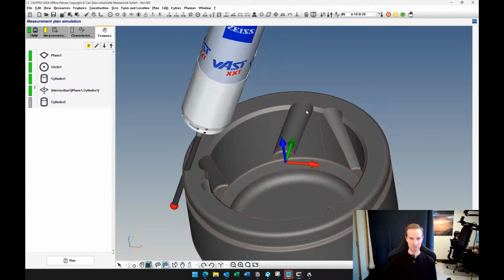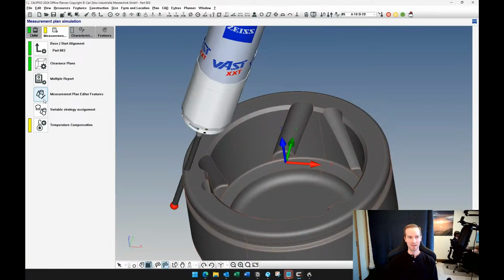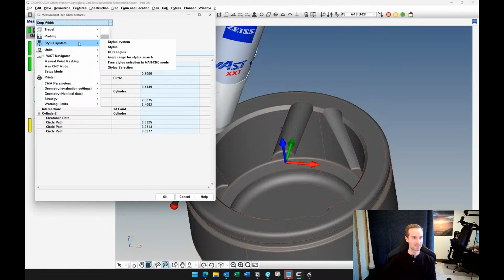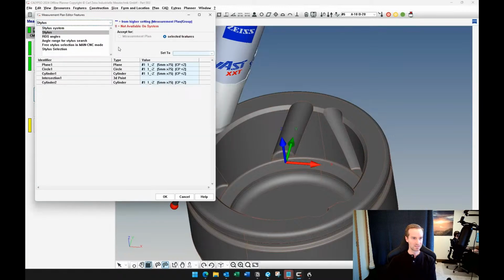This angle corresponds to the angle of the cylinder. And in our measurement plan editor, we want to make sure that we have that stylus set up to the correct one. So this one, we're using the A minus 10, B minus 20.